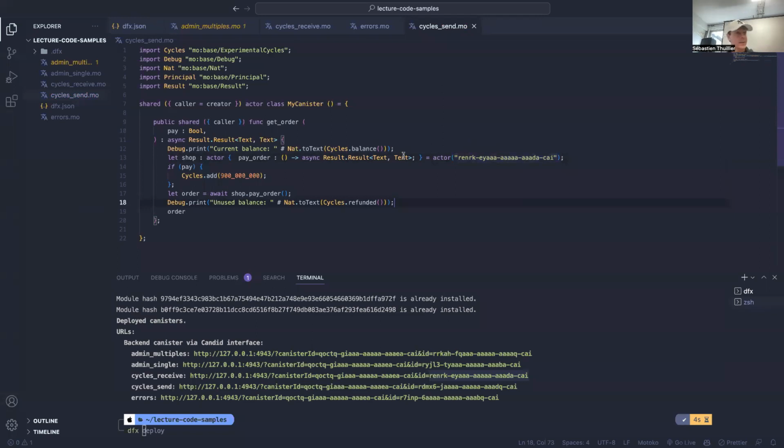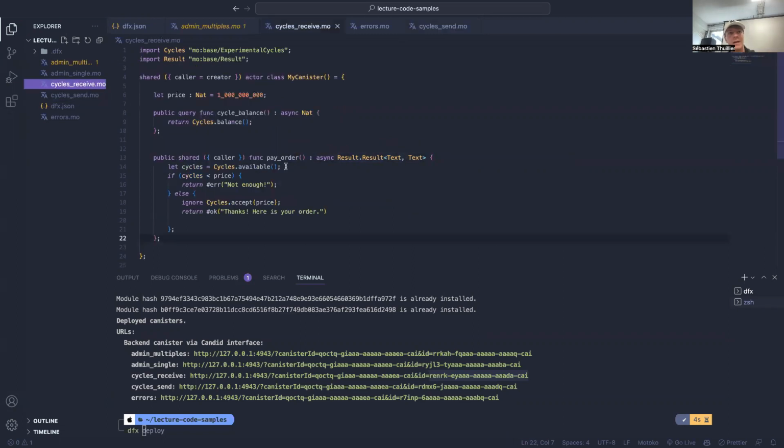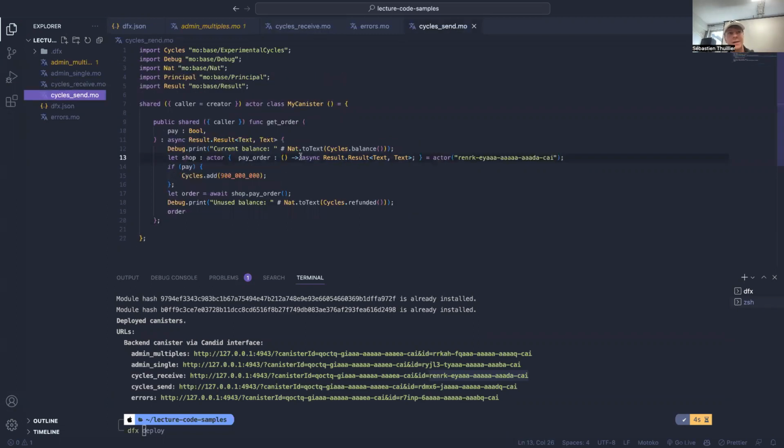So what I'm doing here, I'm doing a lot of new things. I think we haven't seen an inter-canister call yet. So I'm defining the actor, which is this one, and I'm defining this interface, which is a function pay order, which takes nothing and returns a result of text or text.